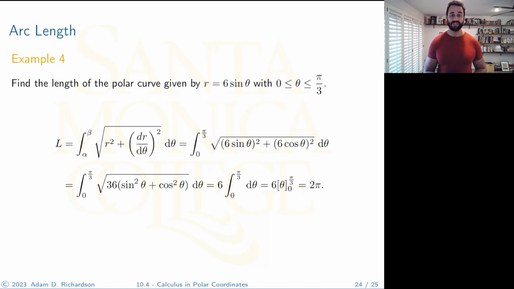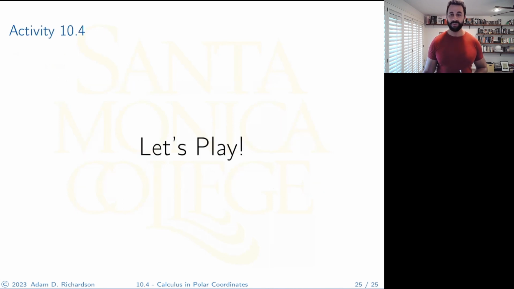Because it's basically a unit circle that's been shifted. Cool stuff. Wait, is it a unit circle? Hold on, this is the length. No, I shouldn't say that. It can't be a unit circle. This number is way too big for it to be a unit circle. Yeah, that's right. It's 2 pi, but we're not integrating around the whole thing. We're only integrating from 0 to pi over 3, not the entire circle.